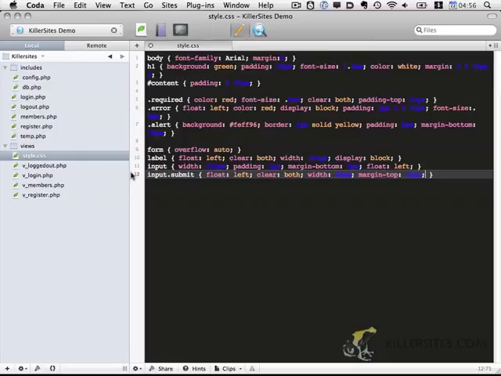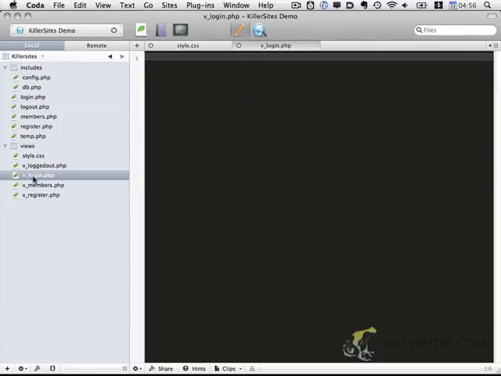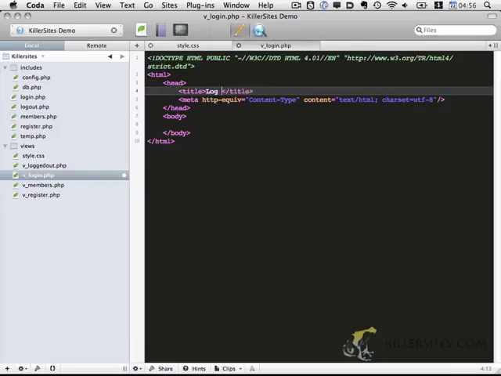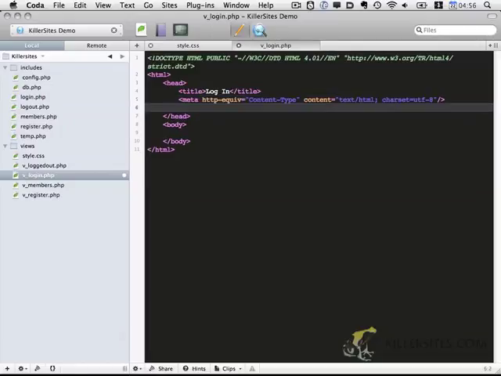So the first thing we're going to do after this is let's go ahead and open up our login.php view, and I'm just going to go ahead and paste in some basic HTML content. So we're going to give this a title of login, and let's give it some basic styling by including our CSS. So I'm going to do that. I'll explain this in a minute but we need to put views/styles.css, and that should be good.